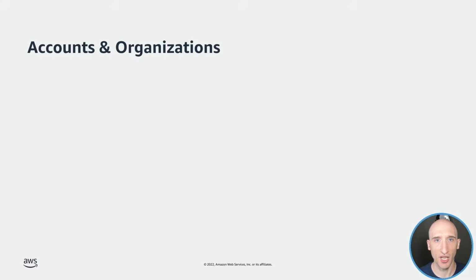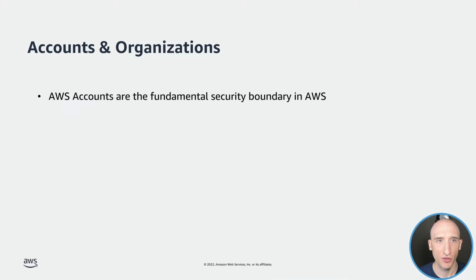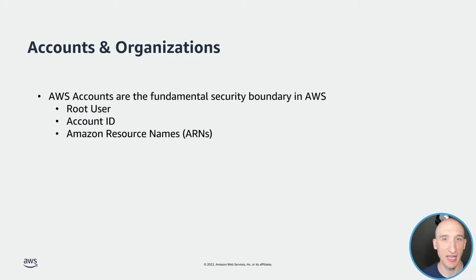So first and foremost, let's talk about accounts and organizations. In AWS, accounts are the canonical way to provide authentication and authorization to AWS functions and resources. When you first sign up in the AWS console, you use an email address. The user tied to that email address is known as the root user or the admin of the account. Once your account is created, you'll have an AWS account ID, which is the unique identifier for the account you have just created. You'll see this ID often, as many AWS resource names, or ARNs, contain the account ID in them.